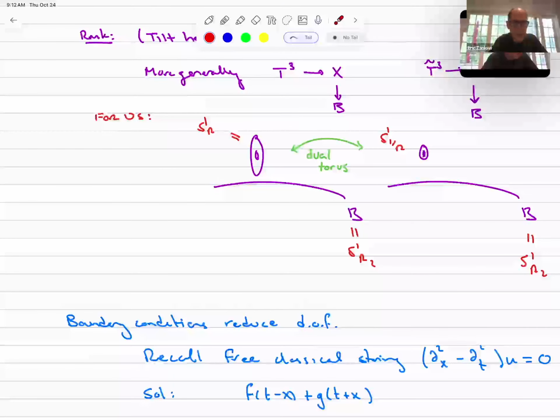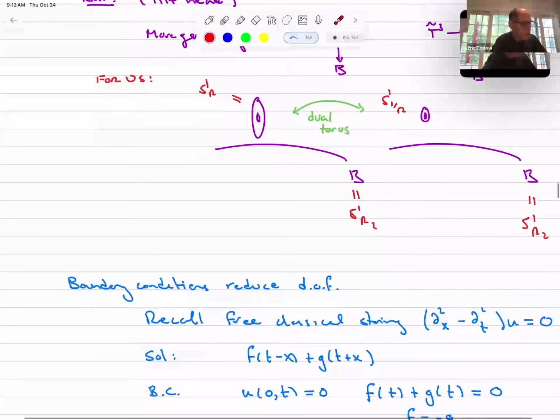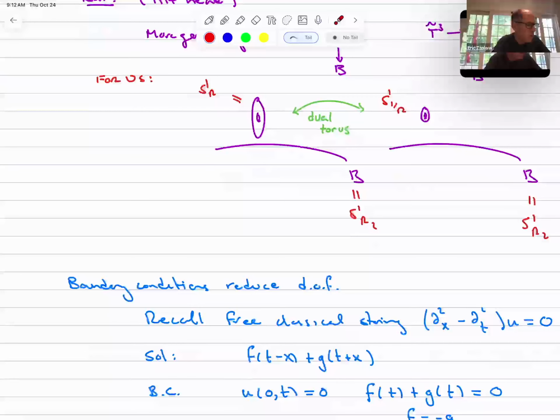You take a function f and a function g, and then you propagate f moving to the right, I guess, and you propagate g moving to the left. And that's the solution to the wave equation. You can take any impulse in any direction, you get a wave. So if you impose a boundary condition, here's a key point. If you impose a boundary condition, what does that look like? It means taking the spatial direction. Let's say the boundary is at x equals 0, and I want to, let's say, pin down the string at its left boundary.